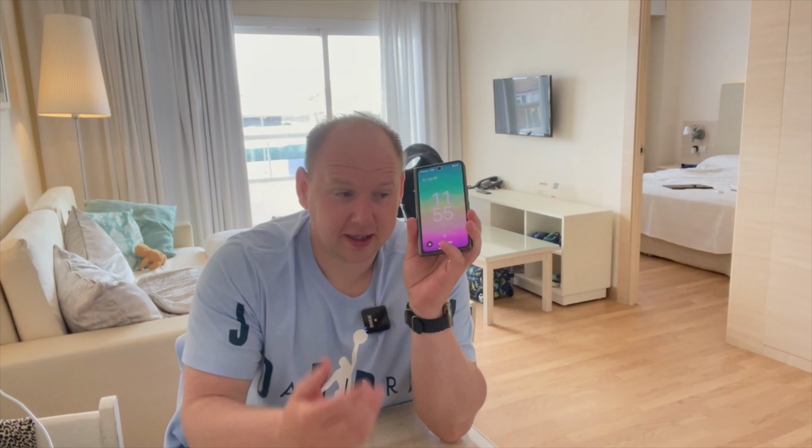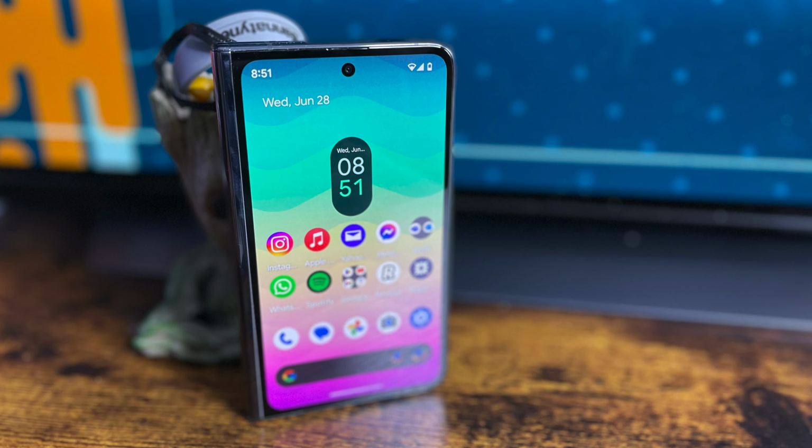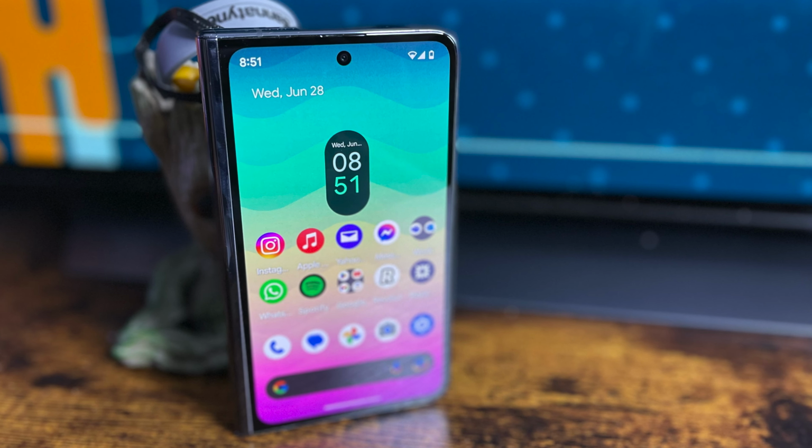Focus on positive things, like this is better than the Z Fold 4. Hands down. The outer display is fantastic for my fat fingers to type on. It's as wide as any device on the market, including the 14 Pro Max. Yes, it's shorter, but form factor wise, I actually like it. You can reach right across the device. You can hold it in the hand quite easily with one. Yeah, that's the good points that people should be focusing on. But I'm not at my good points yet. I'm still on the ugly and bad.